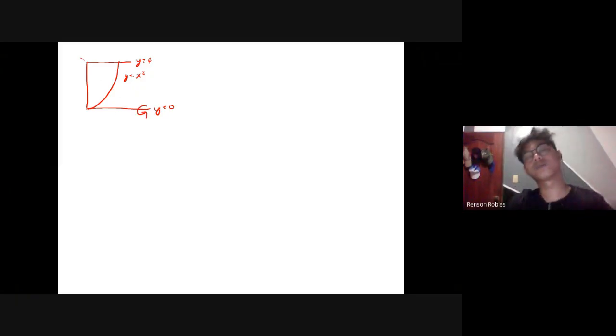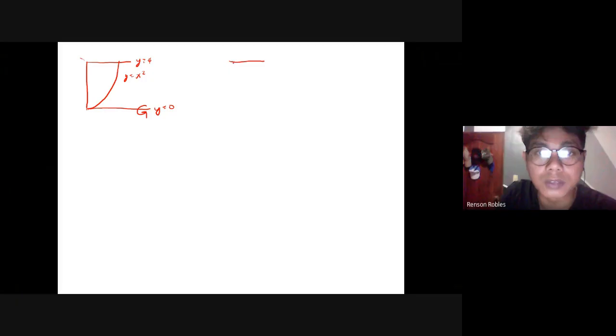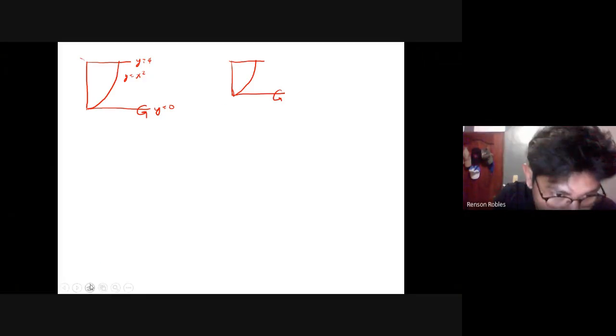Okay, this time we'll be making use of, this is your y equals 4, the y-axis, one more. The y-axis, y equals 4, and this is the curve y equals x squared. Y equals 4, and then this is the x-axis, the line y equals 0, and then we draw an image here, because we will be revolving it about the x-axis. So this is what will happen. I'll make it smaller. Then this is the axis of revolution. We'll have an image here. I'll make it blue to make it easier to recognize.